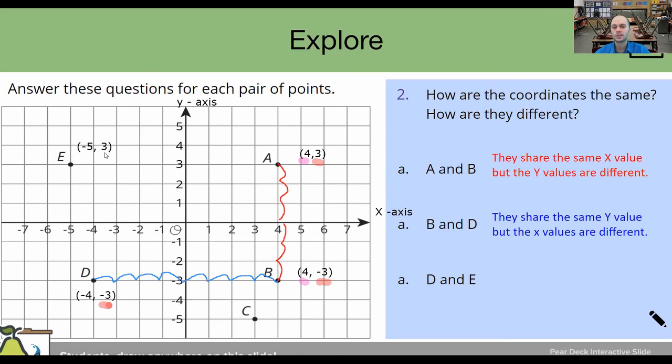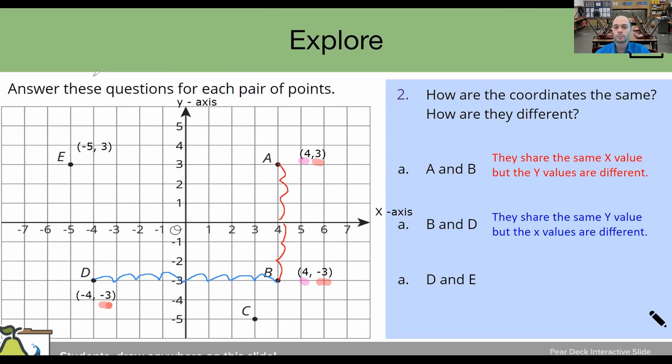So pause the video and let me know. Do you see any similarities? Do you see any differences? Let me know what you think. All right, welcome back. If you said that both of their x values are different, then you are correct. And if you said both of their y values are also different, then you are correct. So it seems as if in terms of values, there's nothing that they have in common. So do they have anything in common? Please pause the video and let me know.